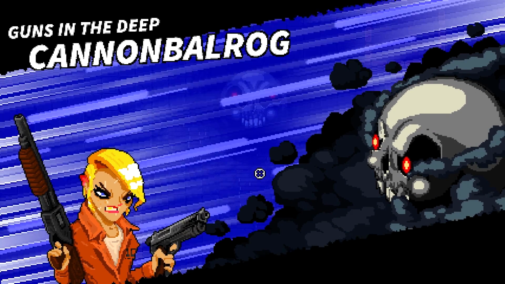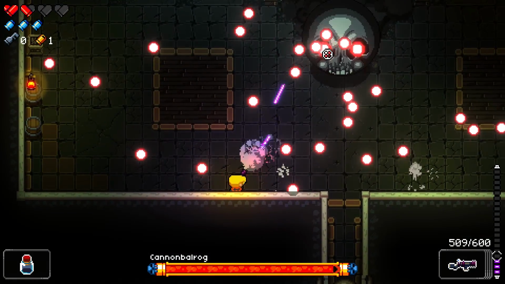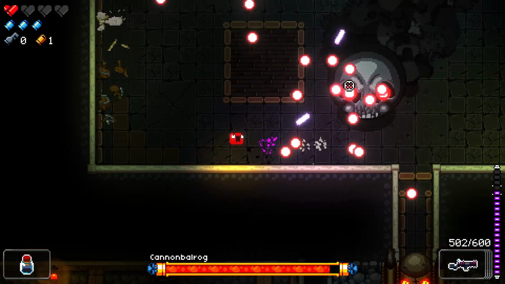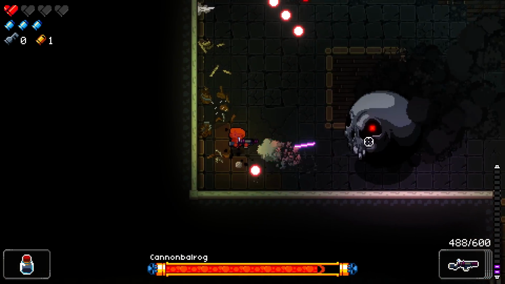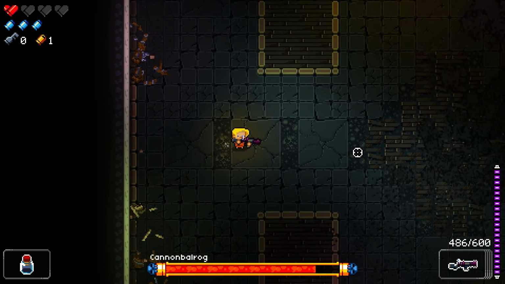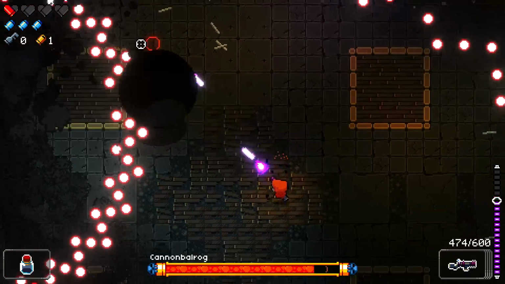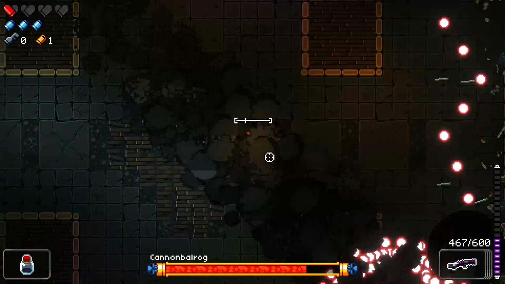The CannonBalrog. This guy's a little bit more fun than some of the previous bosses we've been up against, and I've already been hit. That's always a good sign. Luckily, Berserk is going to allow us to get some kind of work done here, but I'm not paying attention. It's getting me in trouble.